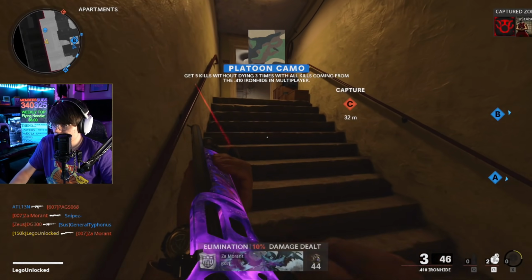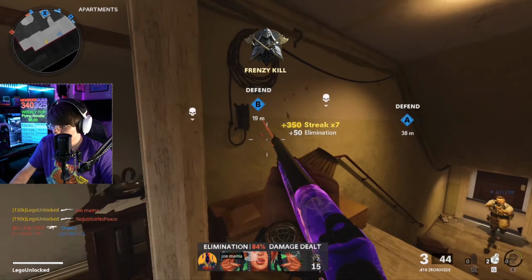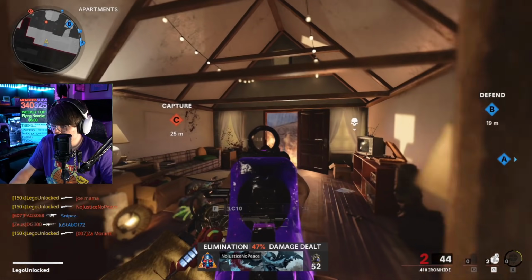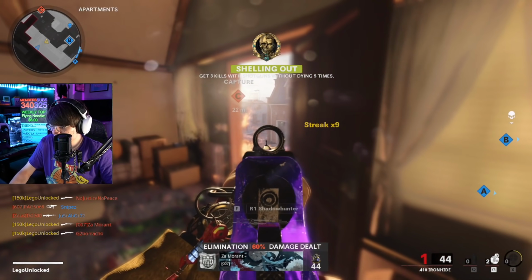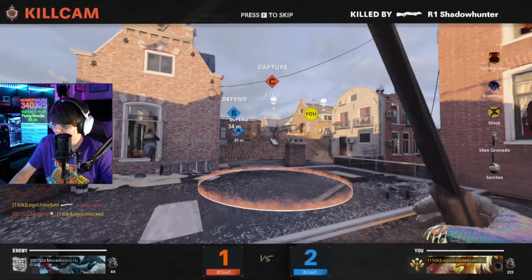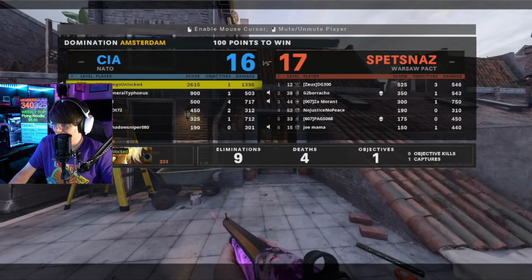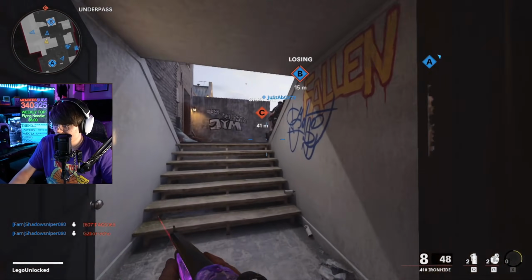Oh, there's a bloodthirsty. And there's three bloodthirsties in total. Come on, baby. Anyone else want to come? You want some? Anyone else want some? You, oh, rip. What did he get me with, that crossbow? Oh, come on. Man did me dirty, bro. I think we might have got two bloodthirsties there.